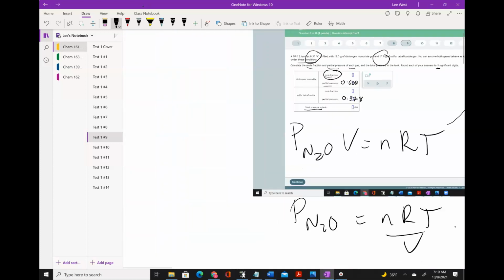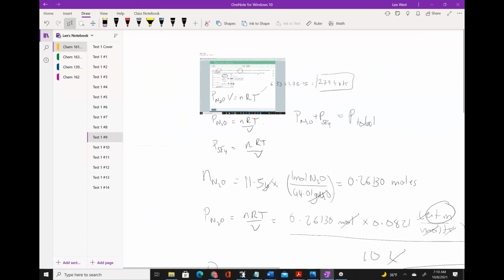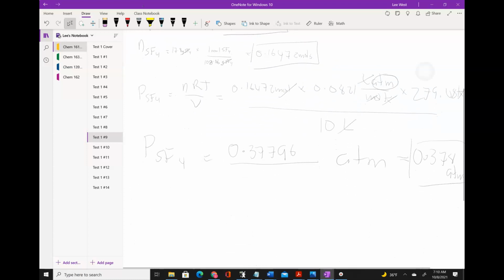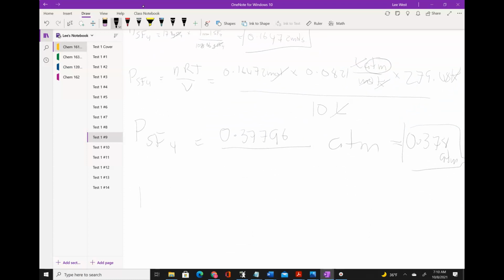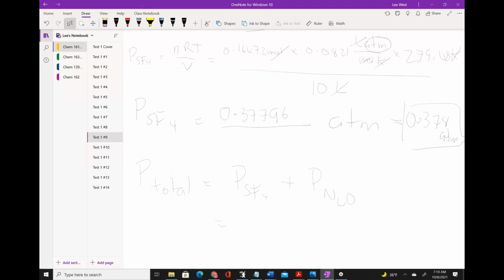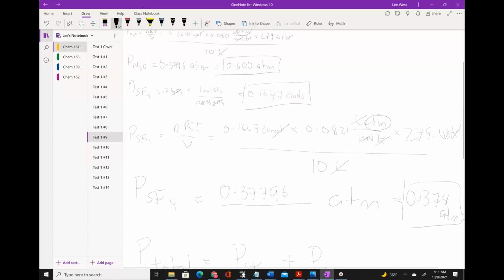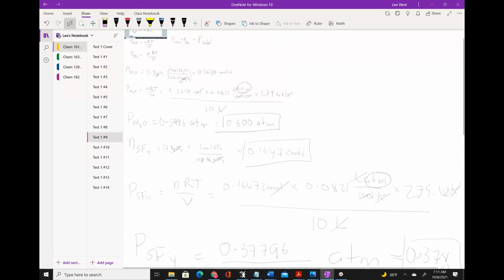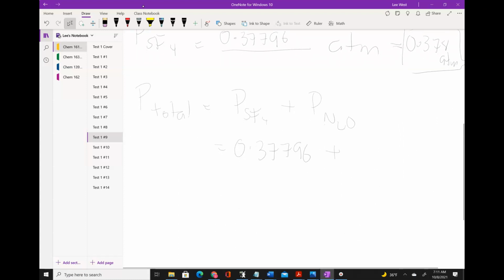0.378. Okay, so it seems like we've got a heck of a lot to go, doesn't it? Now it's important that you show your work clearly for all of these things. The total pressure is just equal to the sum of our two partial pressures. And what I would recommend doing here is don't use the rounded off values. Use those values that we recorded to 5 digits and then round to 3 digits once you've done that. So I'm going to get the other one. It was like 0.5999, wasn't it? 0.5996.